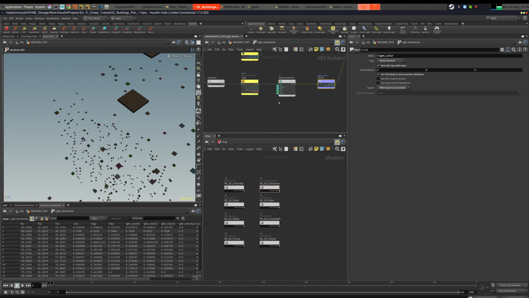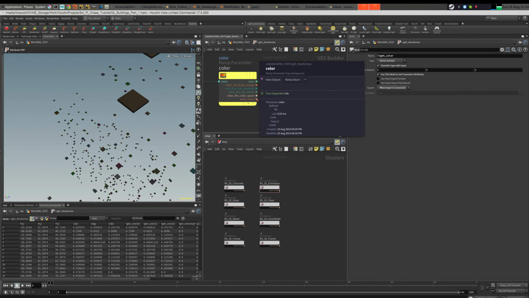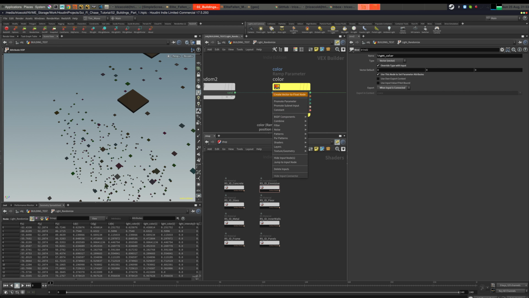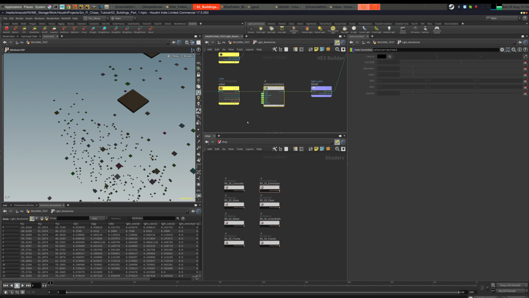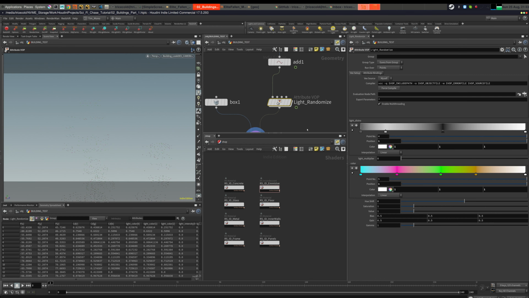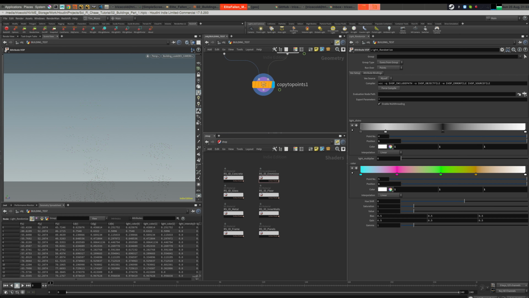And in case you missed it, the way you do it is you go on a point, that's the output, you right click and then you go promote parameter. Okay, now we can go back to our camera. We need to apply our shader, which is another shader we need to create. Office emission lights.